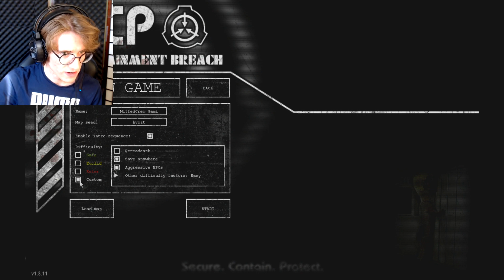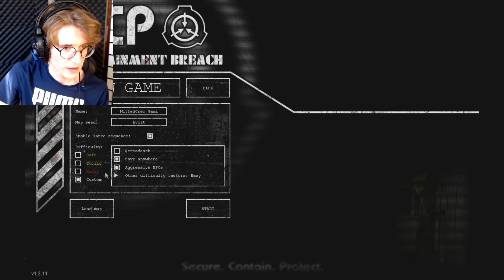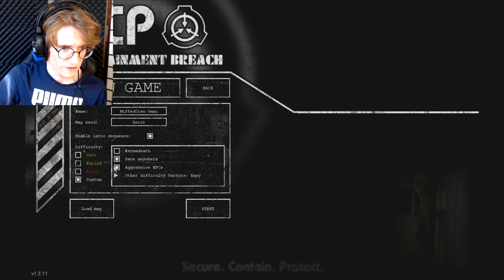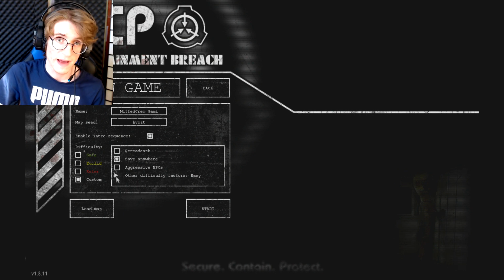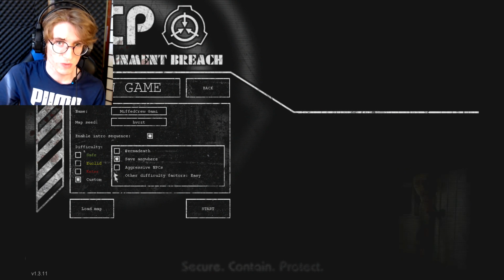I've actually looked through a little bit of these beforehand. There's something called custom difficulty here, where you can choose what difficulty you want. So we have aggressive NPCs. I don't want that. I do want to be able to save anyway to avoid any backtracking that I might want to do. I don't want to say too much though in case I get myself into an impossible situation, and I'm going to switch the difficulty to normal.